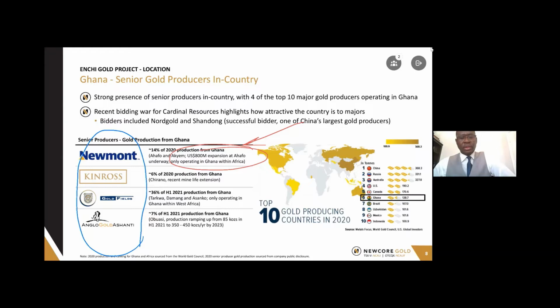So are you looking at just exploring for more resources, or potentially going in the direction of building a mine yourself? At the moment, we think where we'll create the most value for shareholders is through exploration. We've still just scratched the surface from an exploration perspective. 90,000 meters is the largest ever drill program, but you could drill over 1 million meters on this project and still have room to go. So we'll continue to aggressively explore, but as we hit meaningful meters drilled, we will look to update the resource, as well as put out updated economic studies on the project that fundamentally underpin the value of what we've got at our Enchi project. So for now, exploration remains the focus for the company.